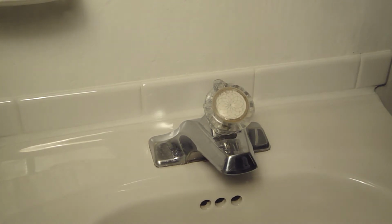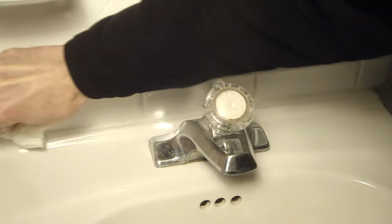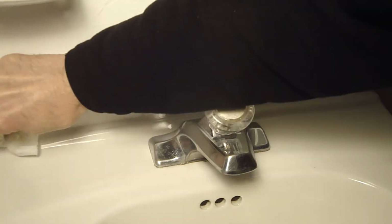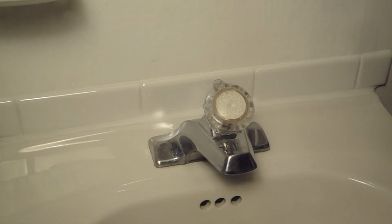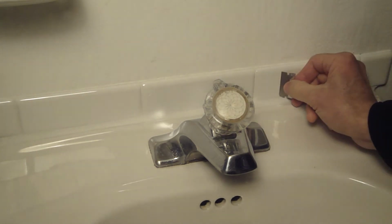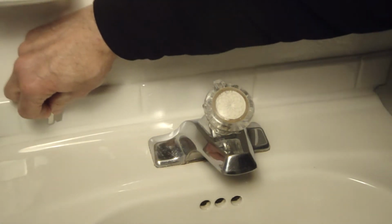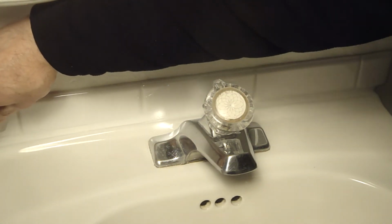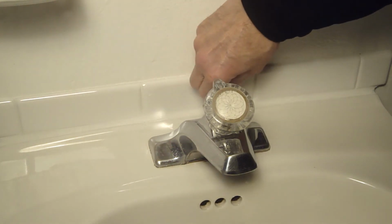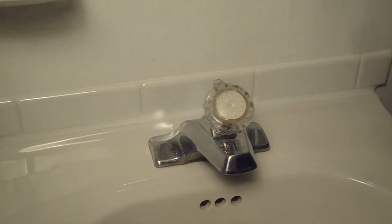It's been a little more than 4 hours. Let me rub the tiles down. See if there's any haze on there. If there is haze on there, I'll probably have to use some haze remover. I don't feel any haze. Let me just check with a razor blade. See if I'm getting anything. Very little. I'm not going to use the haze remover. That way everything will be dry. I could come on in with the sealer.